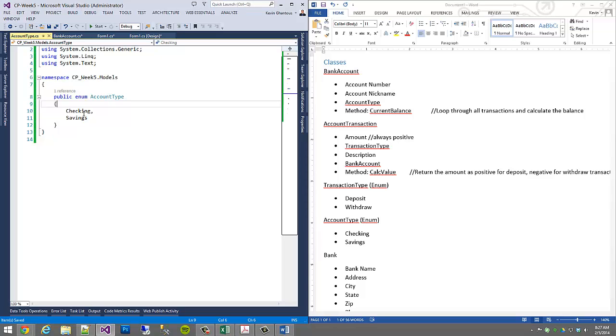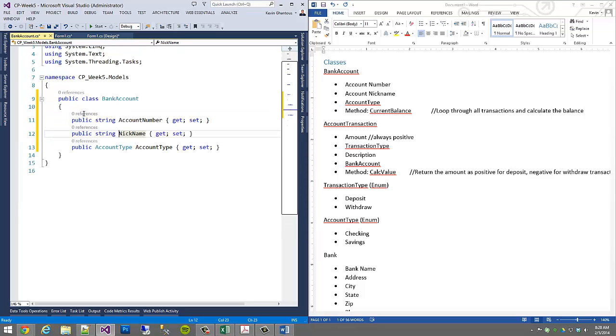Now enums can get much more sophisticated, and when we get into the transaction type, I'll talk about being able to do levels of primitive inheritance and what that means to your application as you're defining your enums, and then how those values can interact with other parts of your application later.